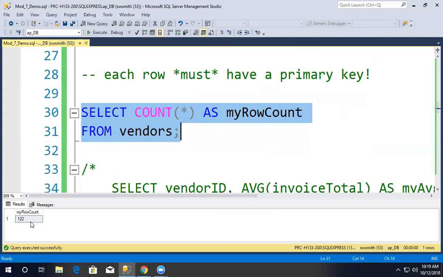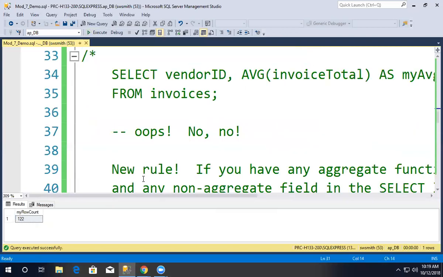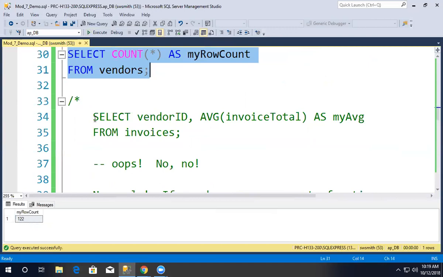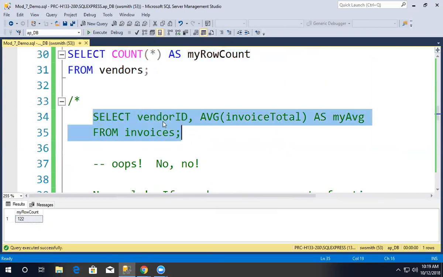Now, to your question a moment ago. Let me roll this down a little bit so I can get it on there. This particular one, select vendor ID and the average invoice total. Vendor ID is in invoices, the average invoice total is in invoices. It kind of goes to your question.